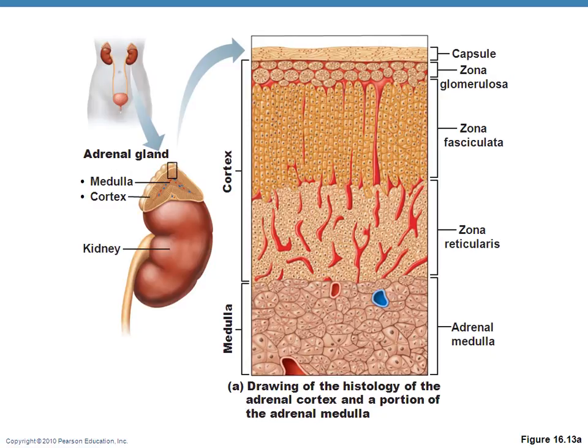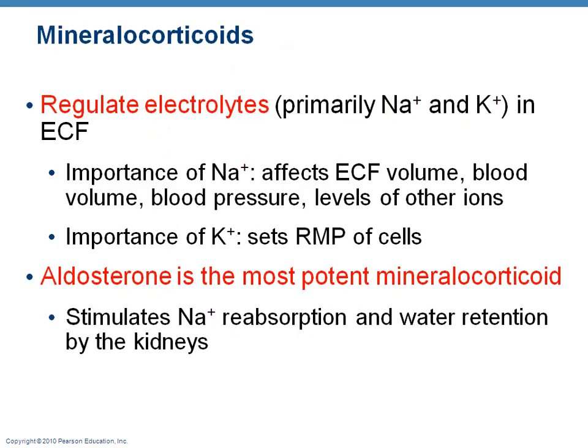So hopefully we remember these. Just make sure you know that the mineralocorticoids are going to come from the first zone here. The second zone is where we're going to have our glucocorticoids, and then the last one is where we're going to have our gonadocorticoids released. And then I'll have to come back and talk about the adrenal medulla next video.